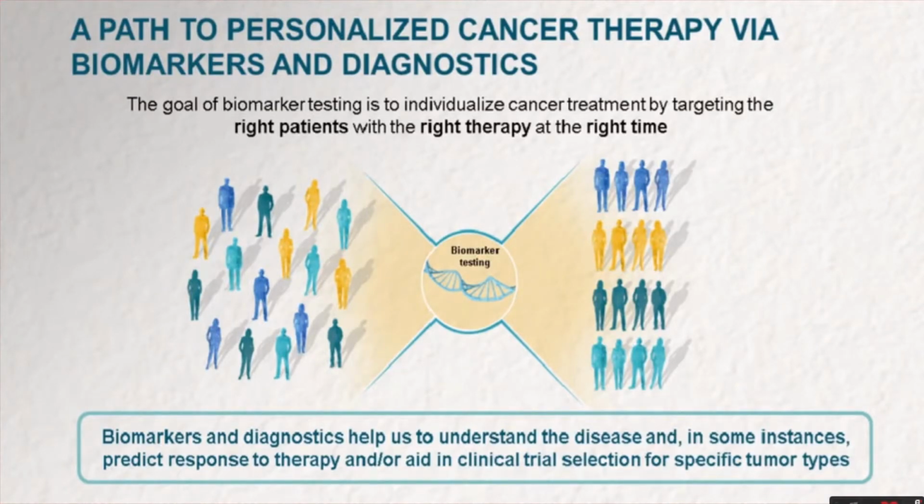We now live in an era of personalized cancer therapy. And what this means is that therapy is now individualized to each cancer patient. To properly individualize therapy, we need to understand both the host and the tumor, and we need the diagnostic tools to be able to analyze those separate items and match them to the most effective therapy. So biomarkers are critical to proper deployment of personalized oncology and proper therapy. And with proper deployment of biomarkers, we will see the best outcomes in terms of cancer outcomes, and will achieve true personalized care.